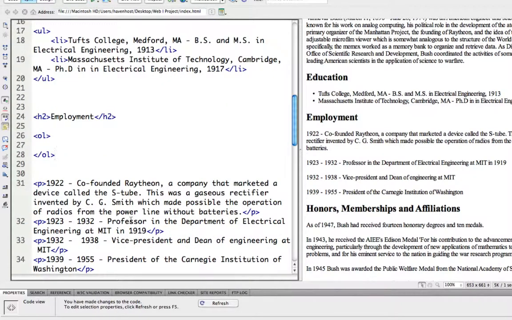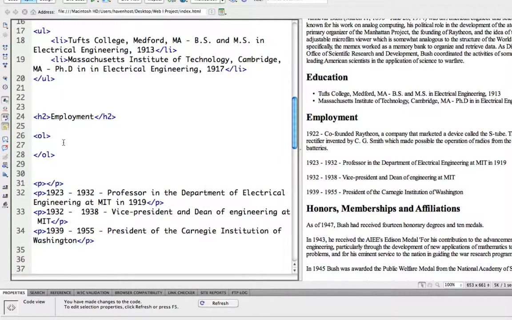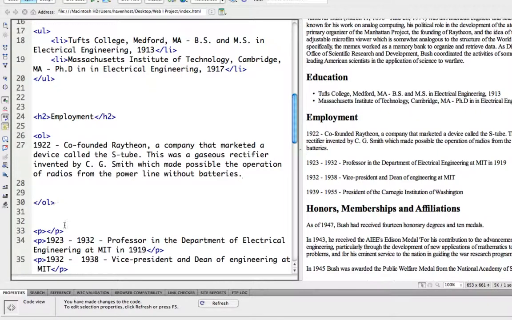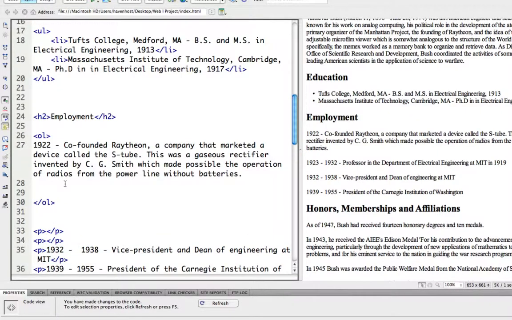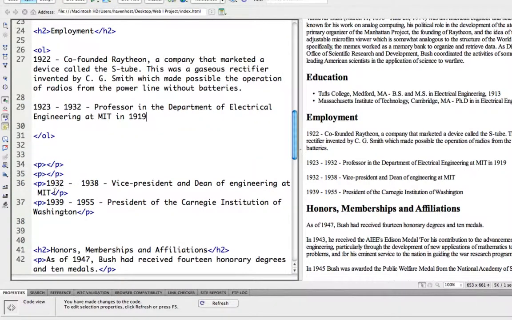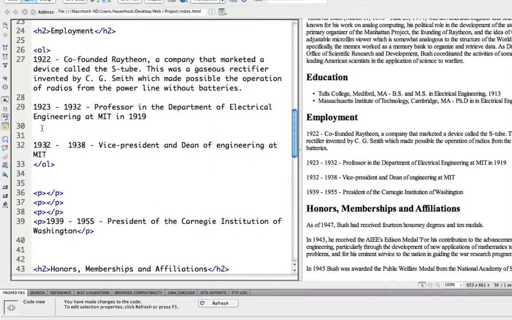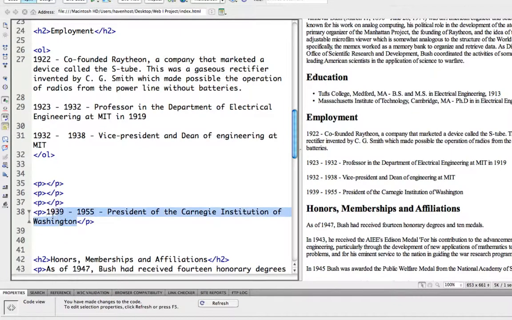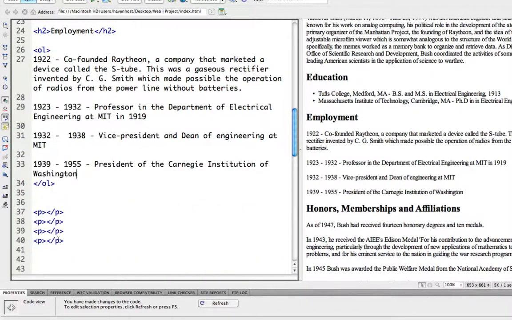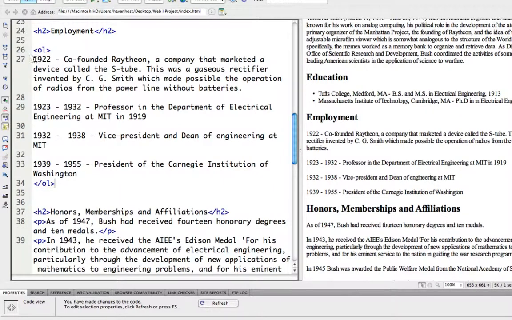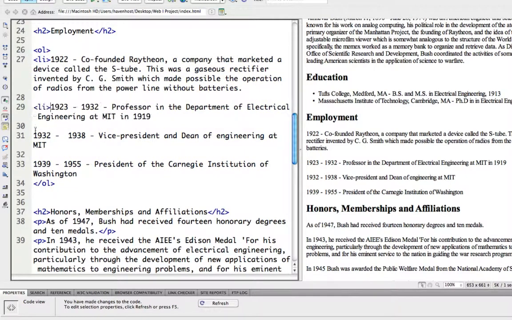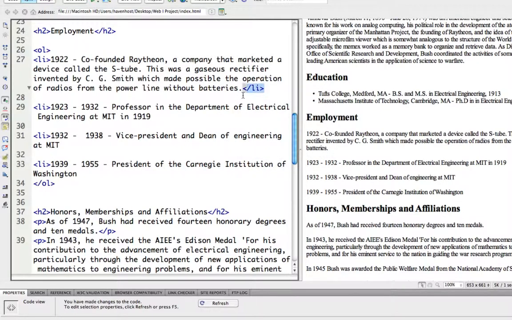So let me just streamline the process over here so I don't bore you to death. Before I even bother with all of those things, I'm just going to put these in plain. Well, they're not formatted at all, actually. Okay, and it's still a list item, that's it. I could just do it this way, because then I could quickly paste it in, and forward slash, and I'll do the same thing. I'll just paste it right in.